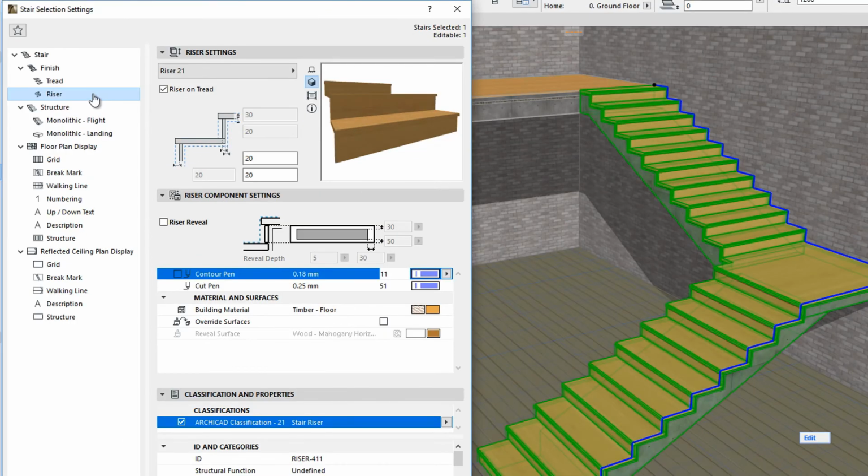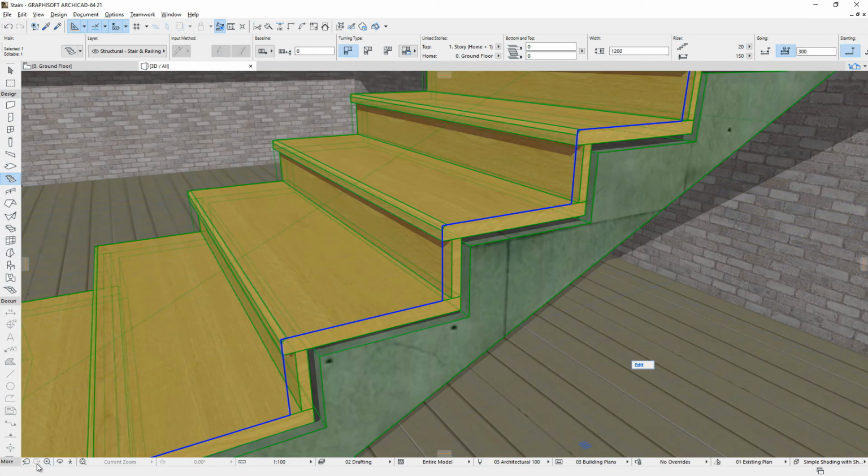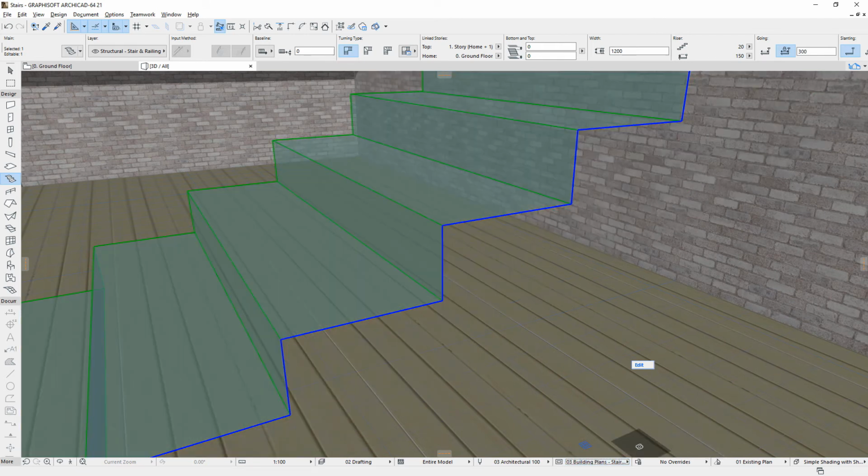The tread and riser pages of the stair settings dialog display a blue dashed polyline. This presents how the finish and structure components are generated relative to that 3D reference surface. For instance, viewing from the starting point of an upward stair, these are generated below and behind the 3D reference surface.